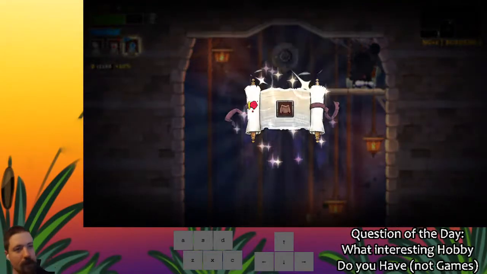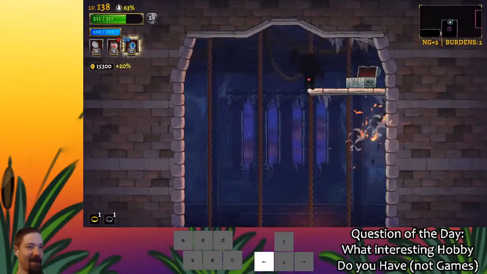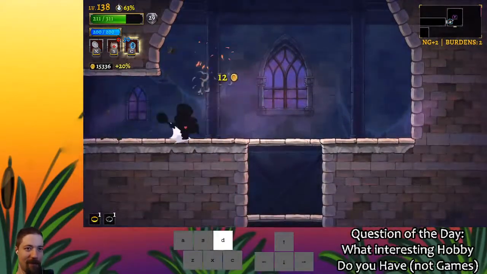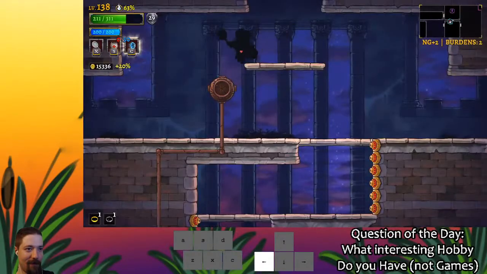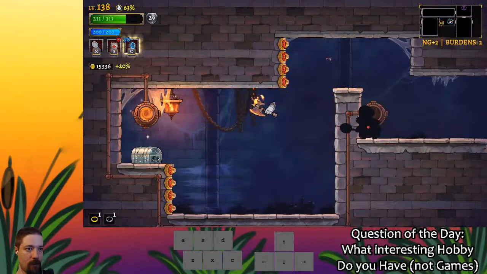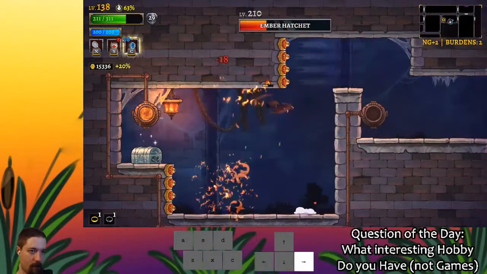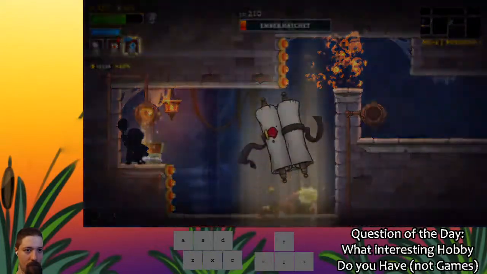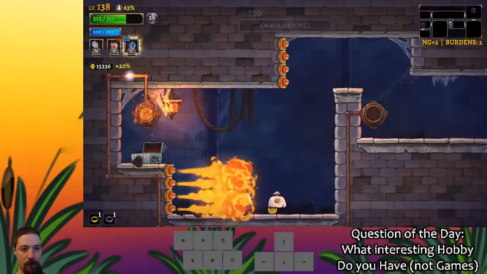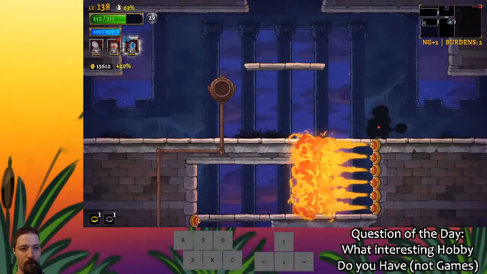Alright. I mean, I get it's not actually sparkling water, but like, come on. Come on. Ooh, silver chest. Alright. Scholar with plus two. That's nice. Thanks to my magnesis runes, I still get that.